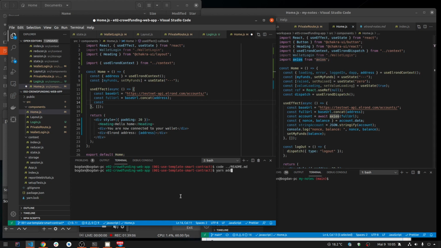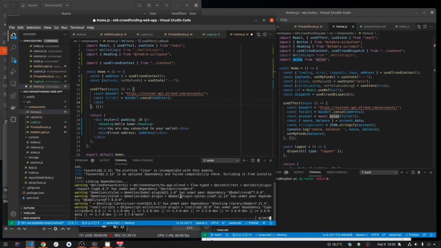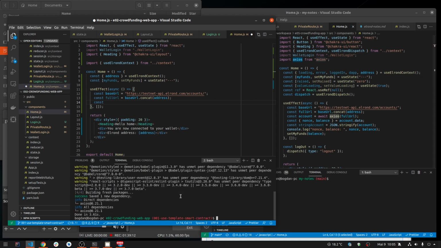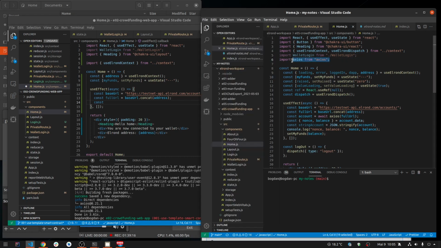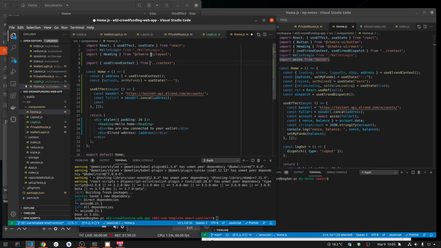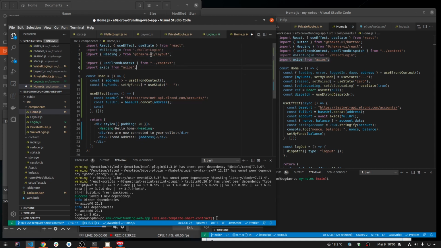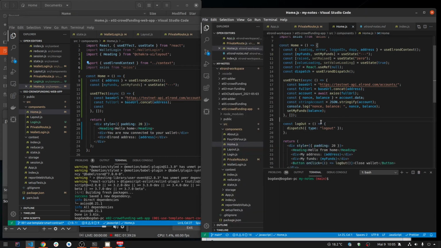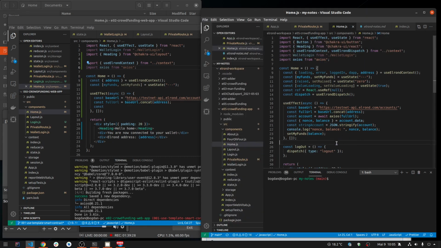Yarn add axios. All right, and yeah, import. So what else is here?